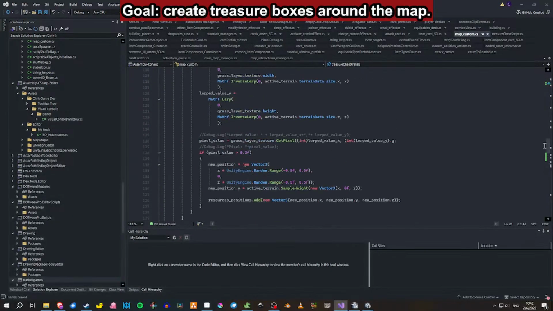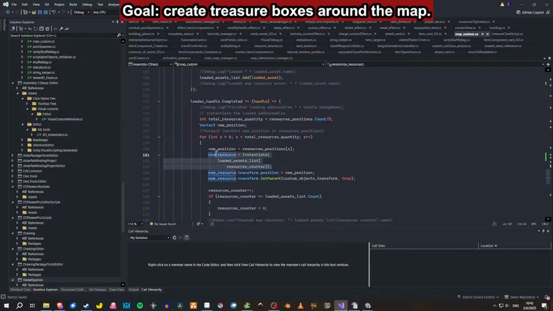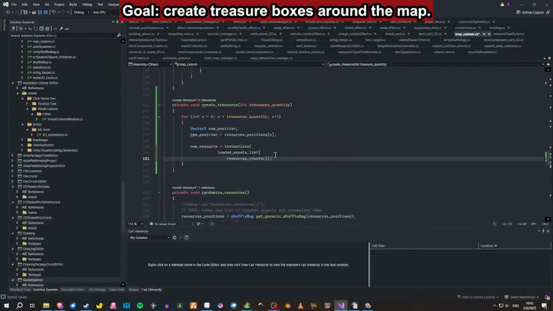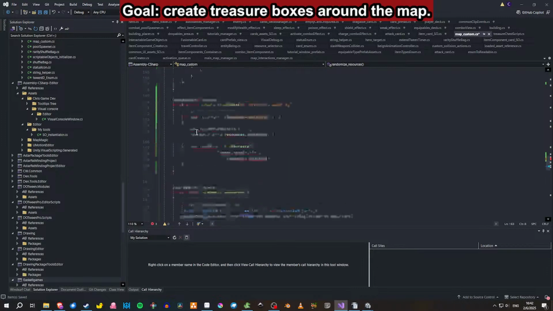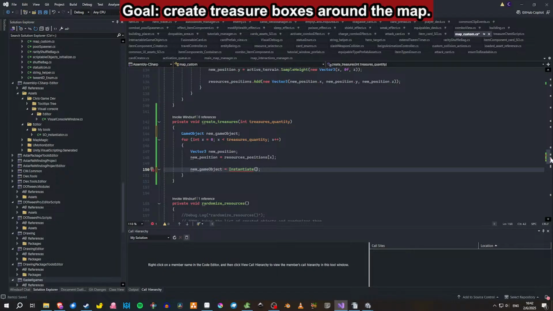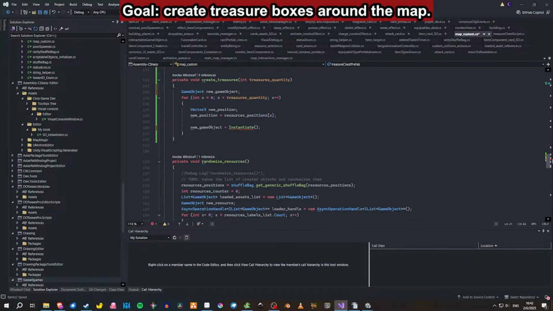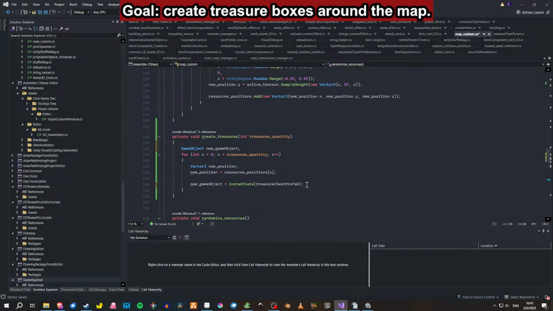So you're going to instantiate there. New resource. New game object. So this will instantiate a treasure chest prefab, and we'll set it at a new position.